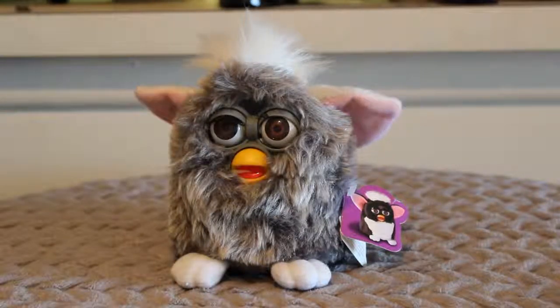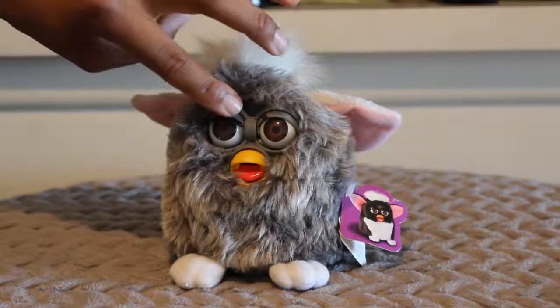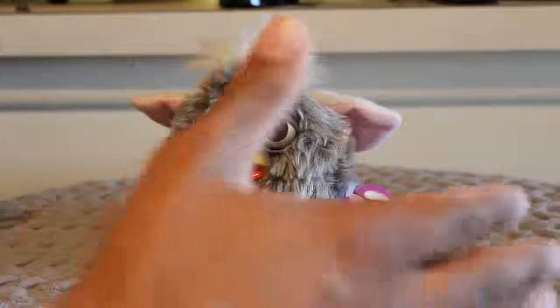They also interact with each other. Like the new ones also, they have these little sensors right here. You'll probably see in the video a light going off right here. So if I had two Furbies, they would communicate with each other.